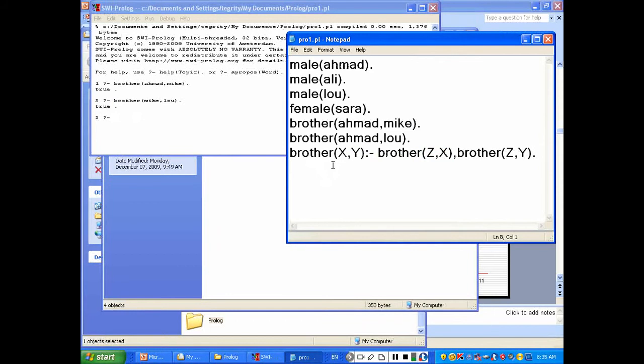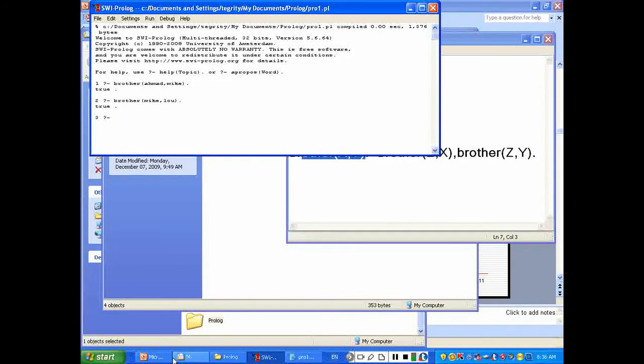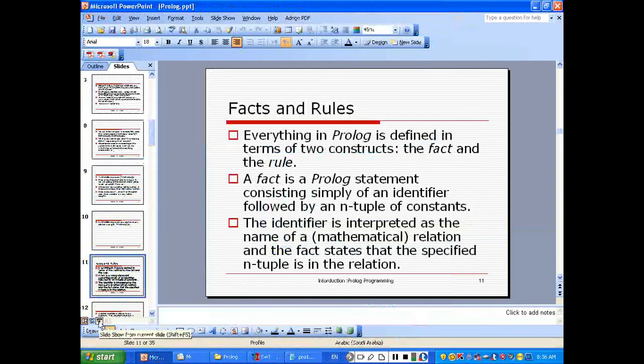Basically, whenever I'm talking about a rule, there exists actually one single difference between the fact and the rule. They share the same function name, they share the same number of arguments, the arity. But the main difference between them is that the arguments are constants in the fact, but the arguments in the rule are variables. Look here, X is a capital variable, Y is a capital variable.